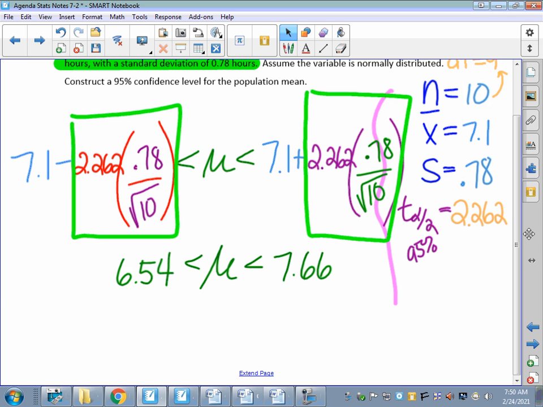So I hope you're nodding at me and saying this seems very much like what we did before. The only difference is the critical value, using the t table instead of the z table. Notice your critical value will change for every single problem because it's all dependent on those degrees of freedom. So you have to look it up every single time. There's not the repetition when we use the z. If it's 95%, it's always this z value.